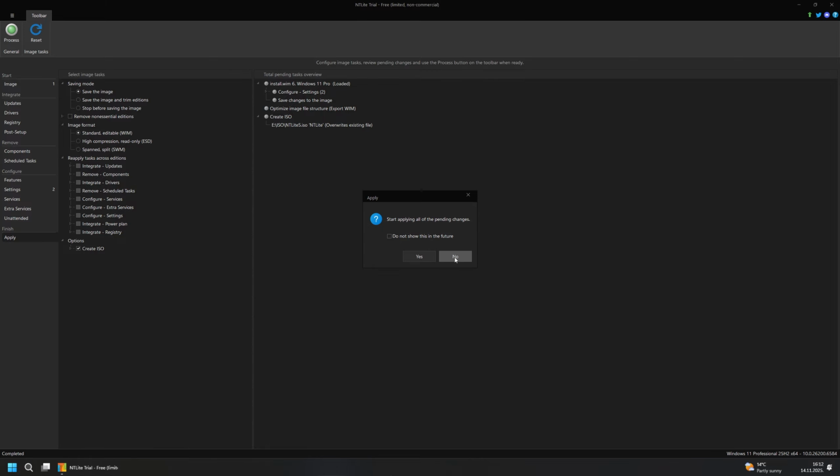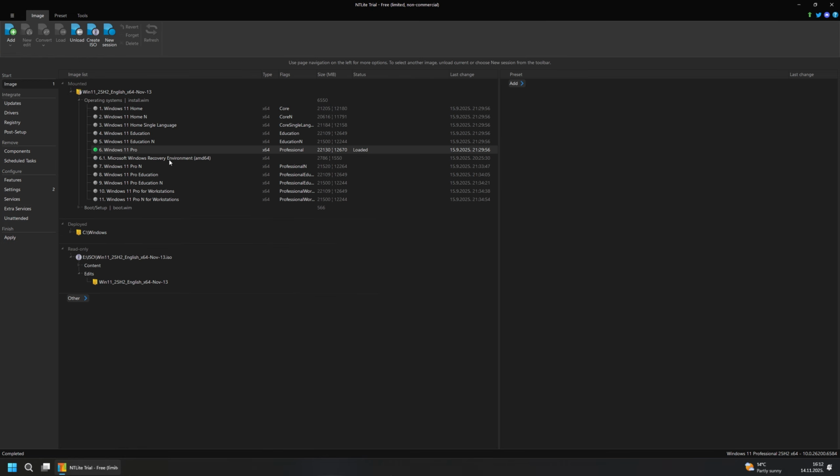Now I'm going to click No here, because I'm not going to be doing this. I'm going to click Reset to remove all the configurations I configured and to start from the beginning again. So this was the first option.